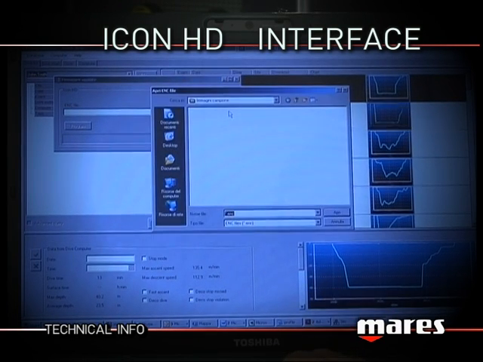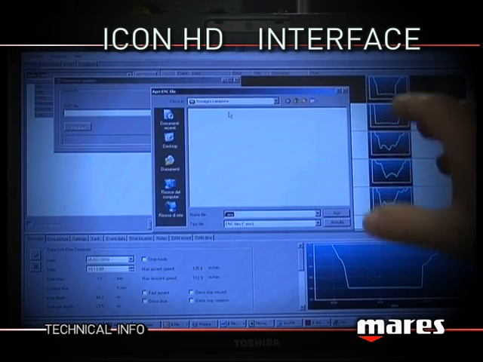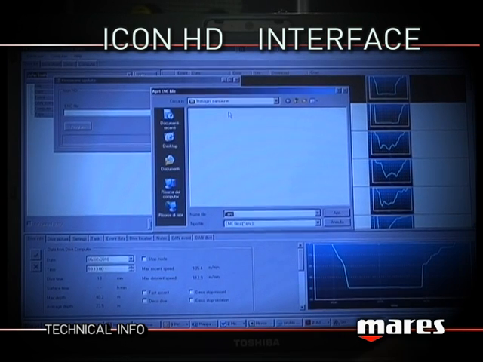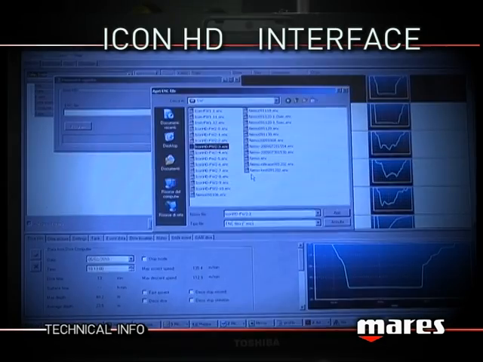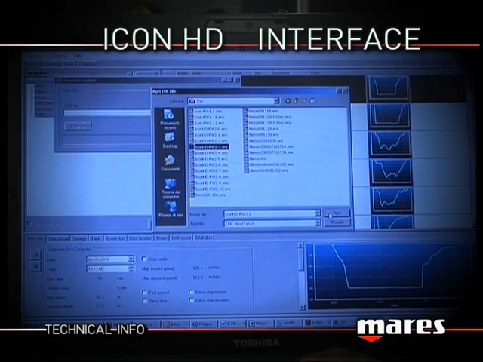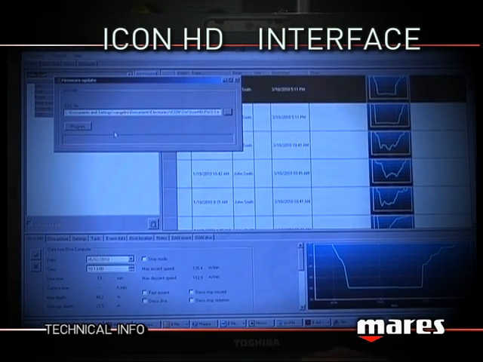You click on here, you navigate through your PC with a standard dialog box to find the file that you downloaded from the internet. For instance, it would look something like this. The firmware files have a termination ENC, as in encoded. You click on the one that you want to upgrade to, and then click on Program. I'm not doing this now because the computer is already upgraded, but this would be the process. It takes approximately 5 minutes, and it gives you a confirmation when it is finished.